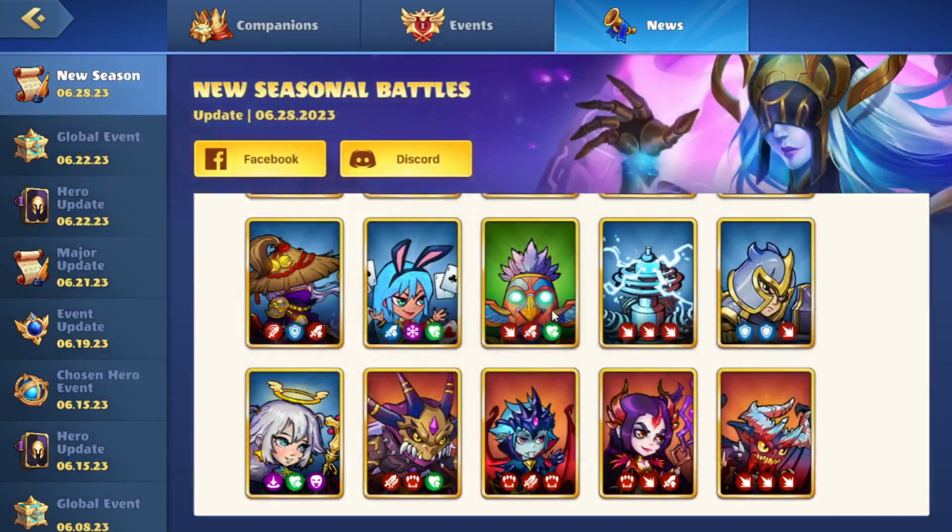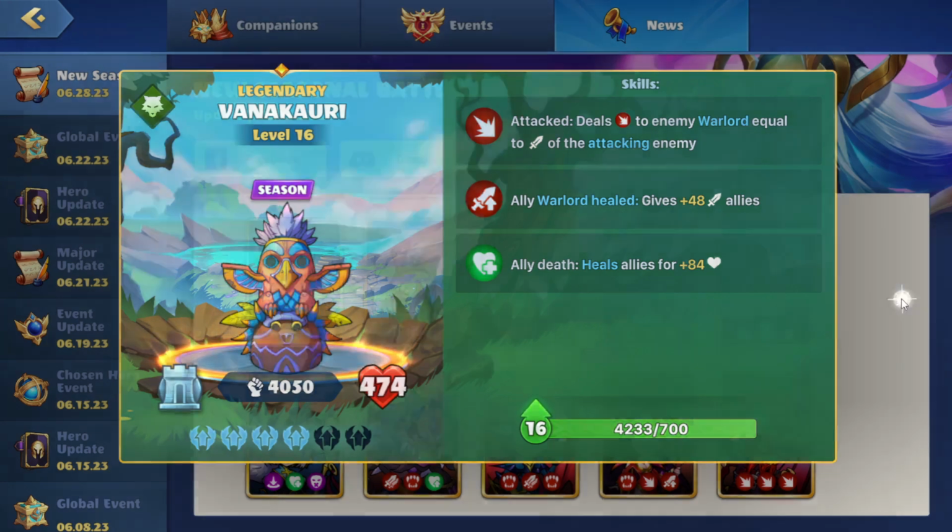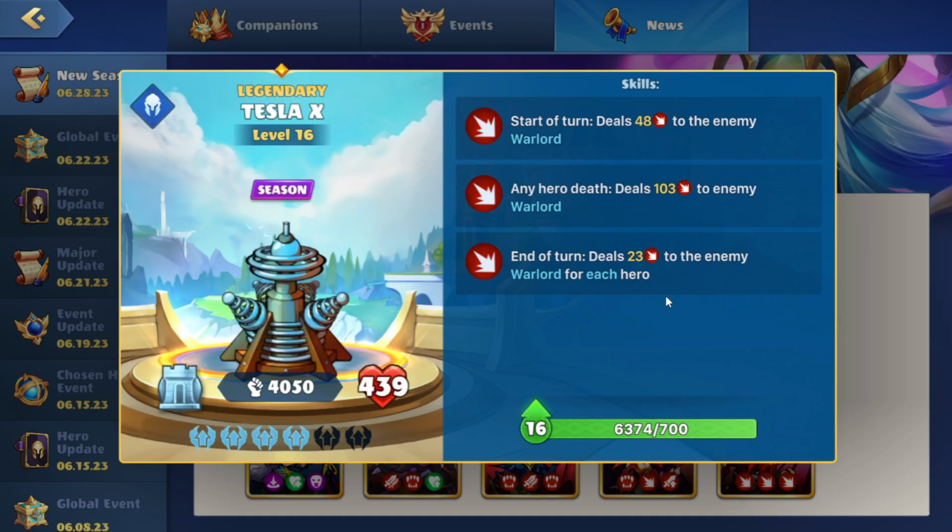We have the Vanakori here with some reflect damage to the Warlord equal to the attack of the attacking enemy. Also gives an attack boost and a health boost whenever we heal or when an ally dies. We have next the Tesla X. The Tesla X can deal damage at the end of the turn for every hero that's on the board, and then also whenever any of your heroes or the enemy heroes die, and some damage at the beginning of the turn.